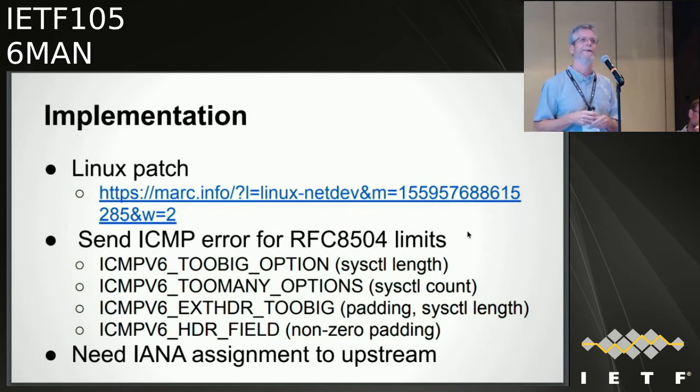Suresh Krishnan. So one thing we can do, if the chairs do a consensus call on the list asking for an early allocation, we can actually go and get an IANA allocation right now, right? And then it expires in some amount of time, like 9 months or a year or something. So you can get the code points, lock them down, and put them in the implementations, and the draft can progress in parallel. So that's a mechanism I'm offering to you. The chairs just have to request me.